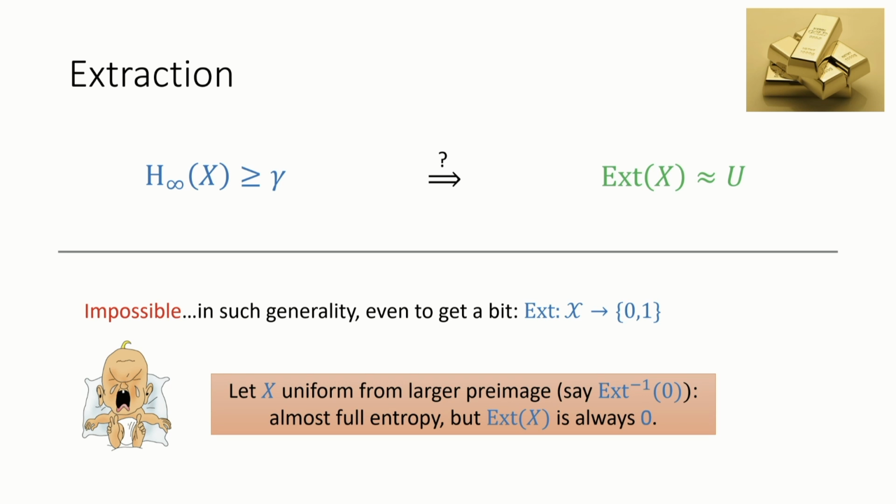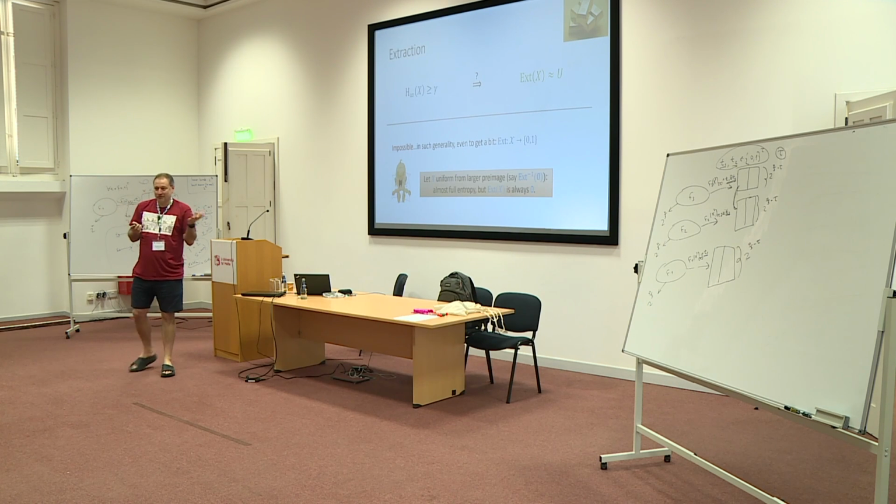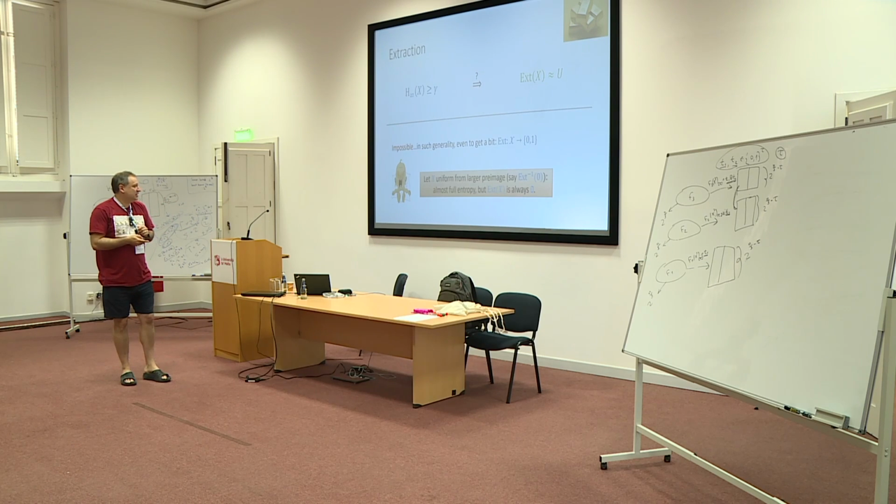So take any function, extract. Someone says, oh, here is my extraction. It takes the source and outputs one bit, maybe applies SHA-2 or something crazy. So here is my source. It's going to be uniform on the larger preimage. Without loss of generality, there are more inputs that map to zero than to one, or greater or equal. So you just make the source uniform on all the preimages of zero. It has almost full entropy, like n minus 1 bits of entropy, where n is the length of the source, and yet the output is fixed to 0. Right, so this is a little bit artificial, obviously, but we have to deal with it. So technically, there is an impossibility result.